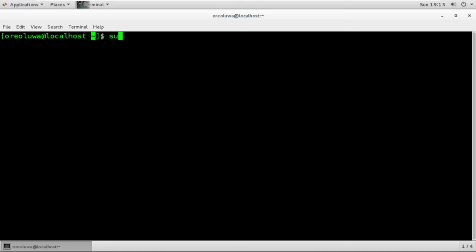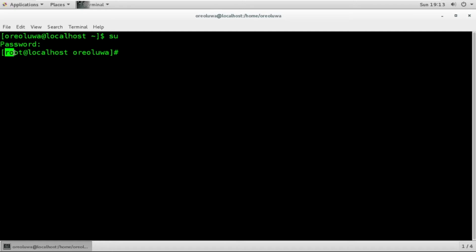So if we do an su without specifying any username, the shell just assumes that we're trying to move into the root profile, and then it will request the password for the root user. So if I press enter, it asks me for the password for my root user. I enter that password, press enter, and there you have it.